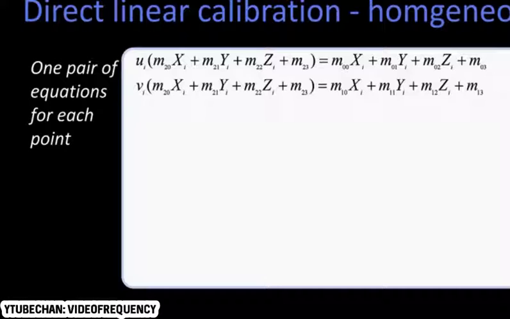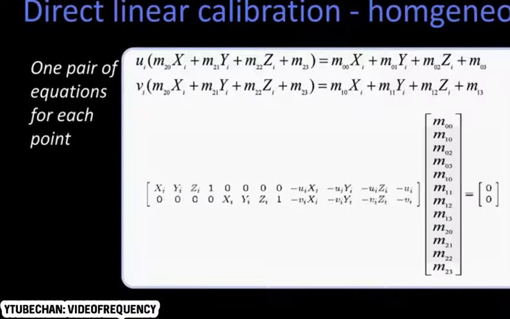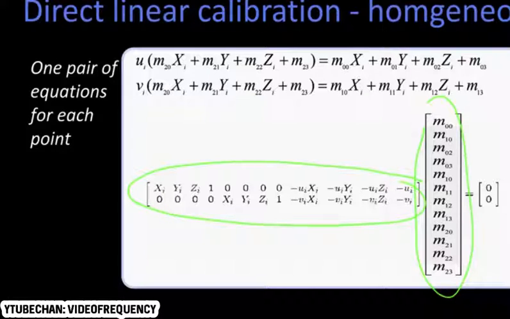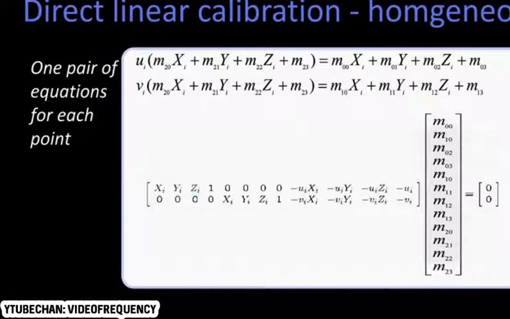All right, I'm going to write this a little bit differently. So here I have all my variables, and here for just one point I have my coefficients. Notice my coefficients involve capital X's, Y's and Z's. Those are the values out in the world, along with the v's and u's, which are the points in the image.